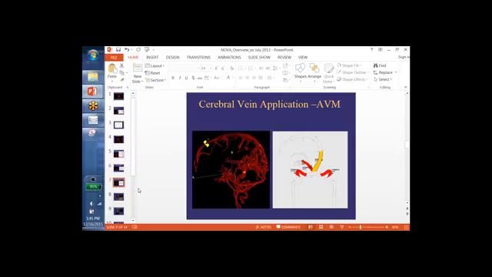Another application that we're seeing increasing interest from among the neurosurgeons is the capability to quantify cerebral venous flow. This is important in guiding treatment strategy where a patient will be undergoing a series of embolizations. The neurosurgeon can check the flow after each procedure and then time the surgical resection with the appropriate reduction in blood flow to the AVM. So we have a specific cerebral venous map to depict those measurements.